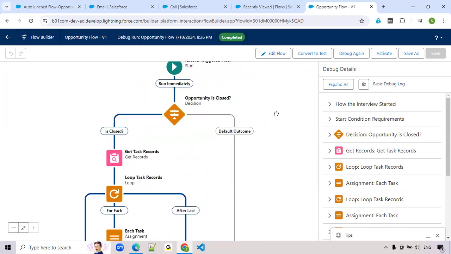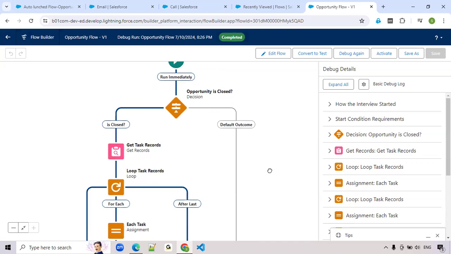Now why are we going to use auto launched flows, and in which situations? A common scenario, common functionality, those kinds of scenarios we use auto launched flows. We can call one flow from another flow. As per best practices, we write one flow for one object. Exactly, we don't know which flow will trigger first. And as per the best practice, we write one flow for one object. So that's why this is one of the modules, one of the tasks.